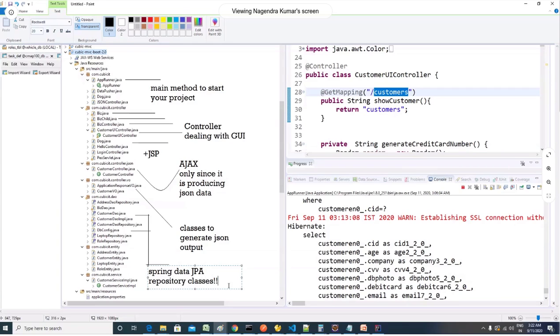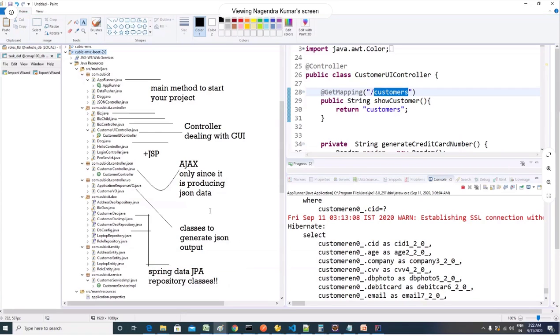Even if we are not using Spring Data JPA, we use DAO classes. You can write MySQL, it could be anything. And these are the entity classes. Entity classes means the classes which are mapped with the database table.